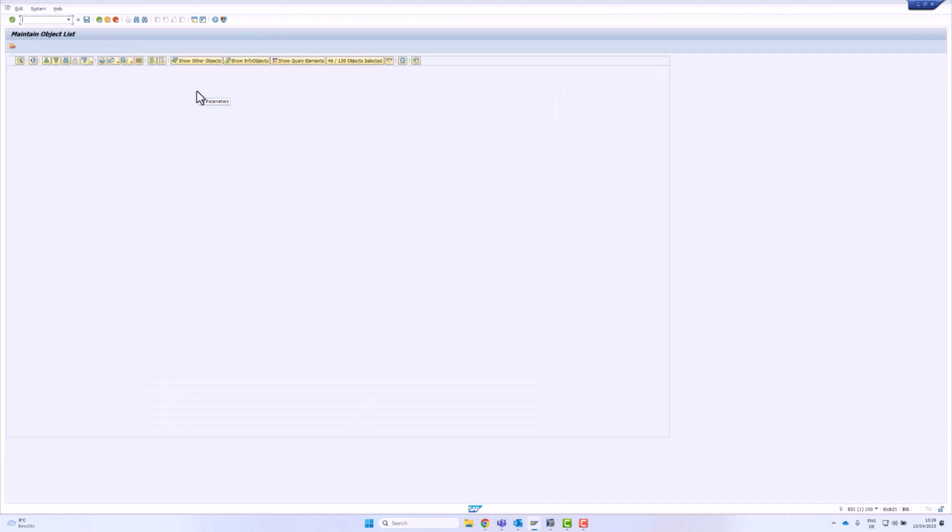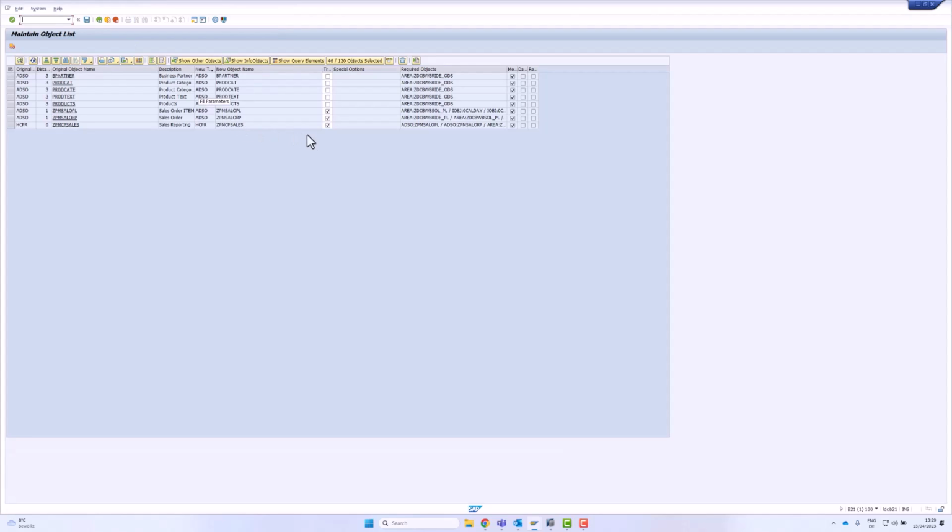In the second step, it's necessary to define the scope a little bit more clearly. Under our composite provider, we have several info objects, and with this regard, of course, we also have to transfer all of the entry layer, that means the advanced data store objects below.